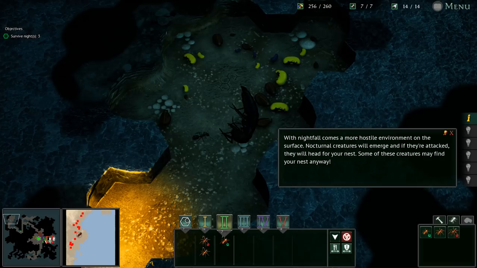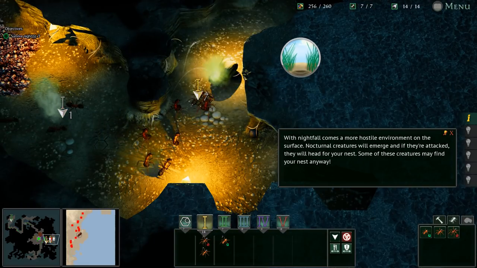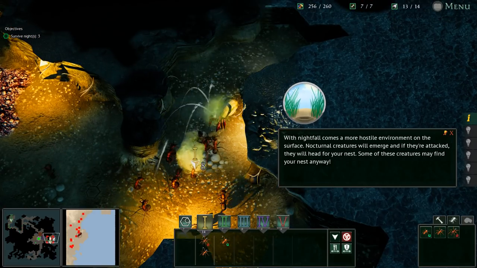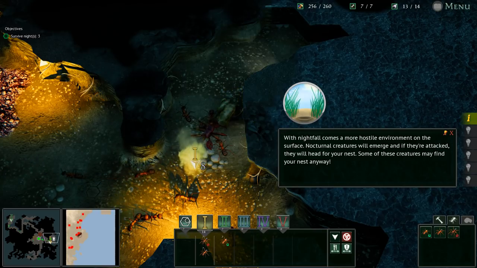Oh no, wrong one. Got to take it off. They got him! I think. Oh no, he's still alive. Get wrecked! Dude, the melee ants are OP!